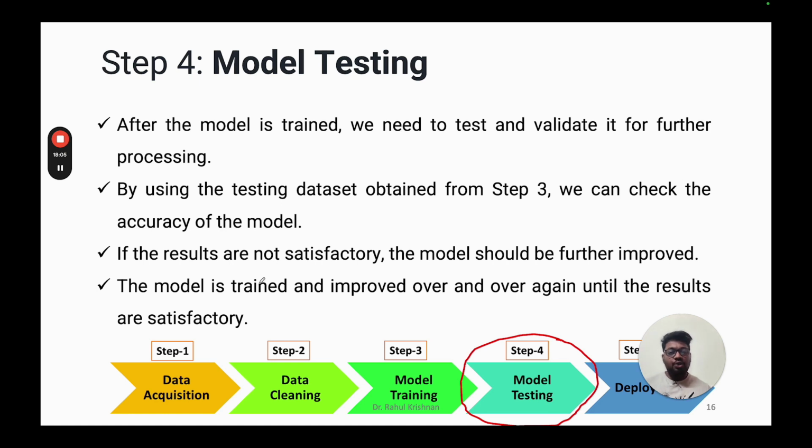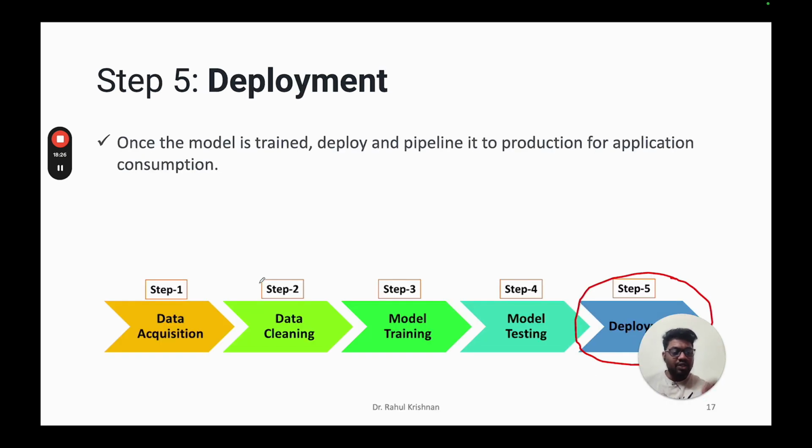Now we need to see the score, that is, the prediction capability of that particular model. For that we load the unseen data, the remaining 20% of data, into the machine learning model. Now it starts predicting based on the learning it attained from the 80% data. It applies the knowledge to the 20% unknown data. That is the testing phase, and once testing is done and you are getting very good accuracy, you can go for the production phase and deploy this machine learning model as a real application.